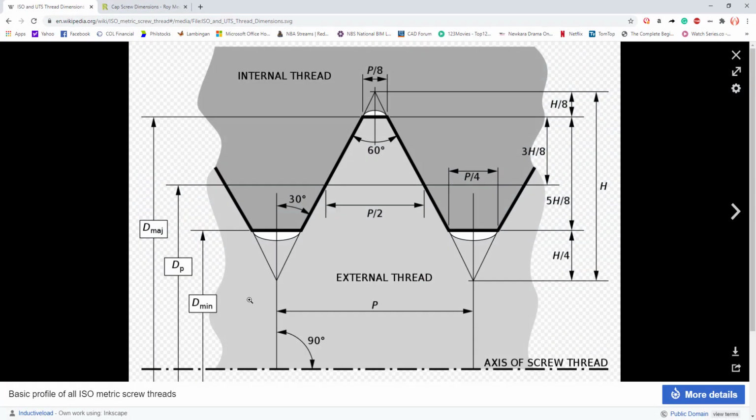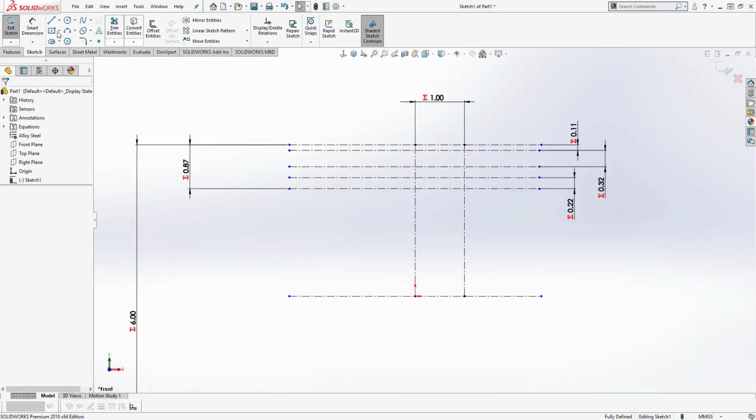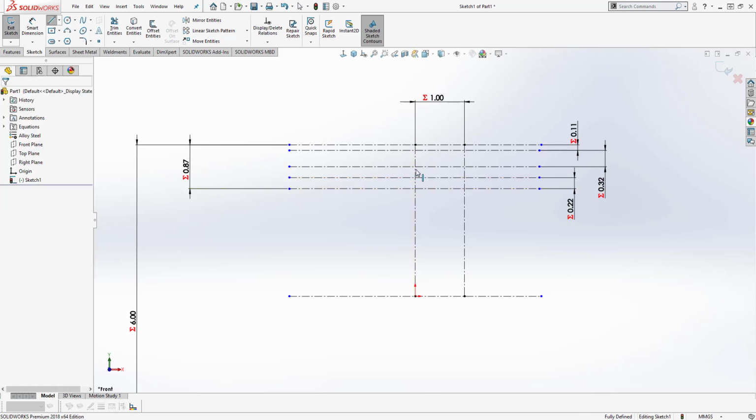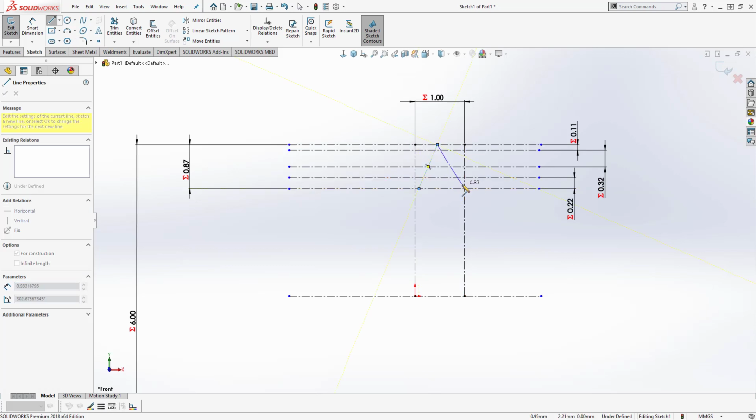We are now going to draw this line. So line, we are going to get the construction line. You can point it anywhere, it doesn't matter.